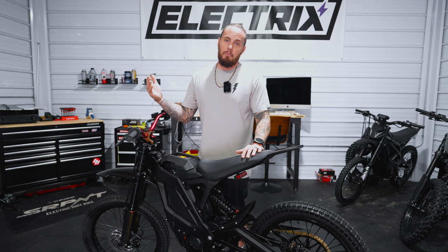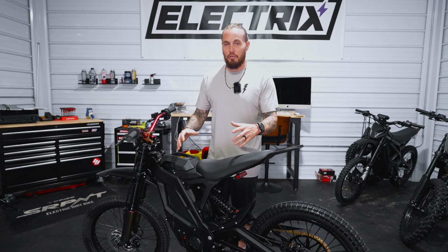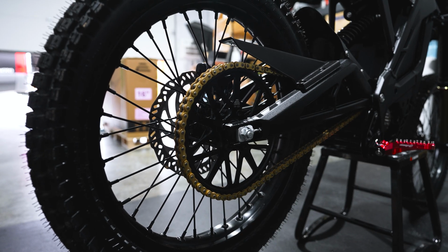But the next couple of pieces are what's going to make this bike different and what's going to make it better all around.